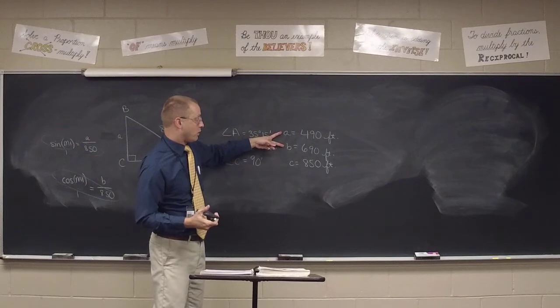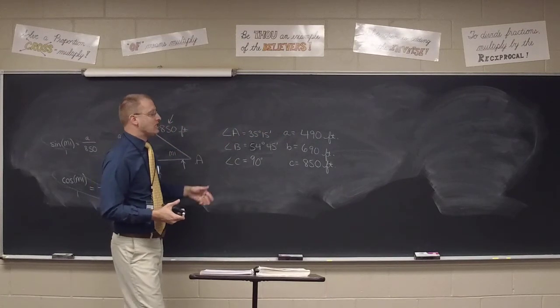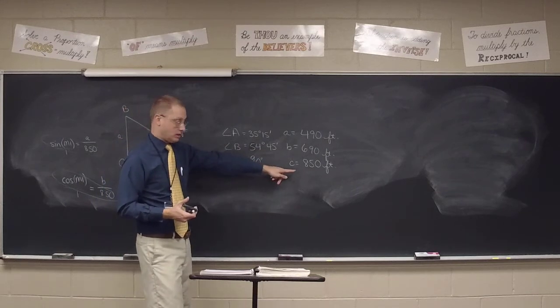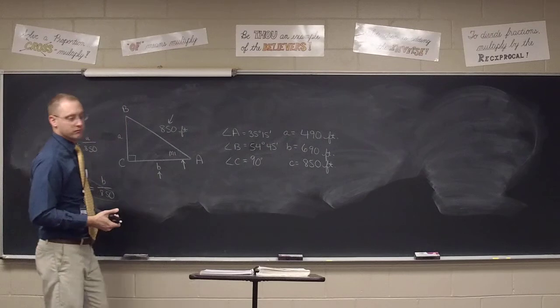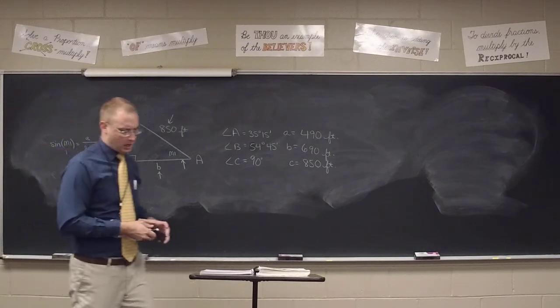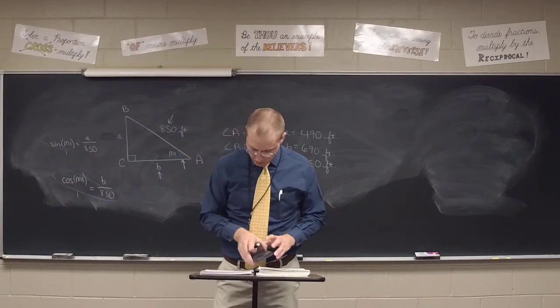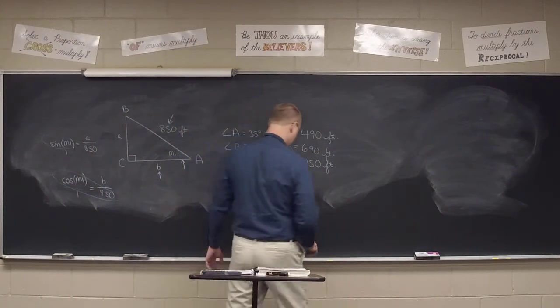Let's see if these answers make sense. B is bigger than A by quite a bit. Is angle B bigger than angle A by quite a bit? Is side C still the biggest? Yes. Is it still smaller than these two added together? Yes. All right, then it checks out. Questions on that? Feel like we're getting into a rhythm here? All right. Want you to do number 3 by yourselves.